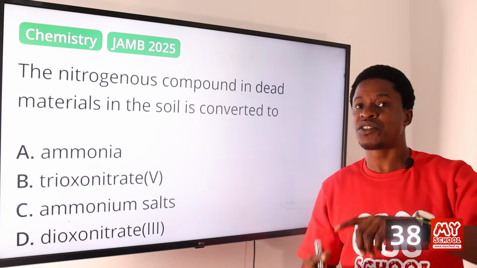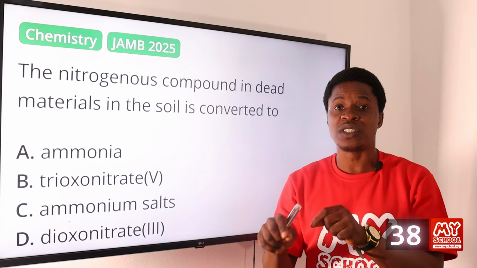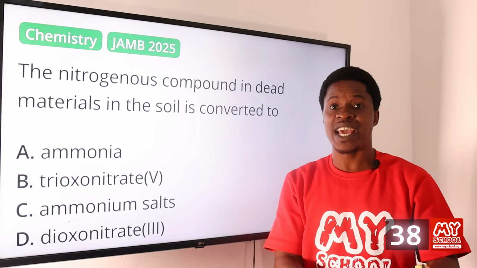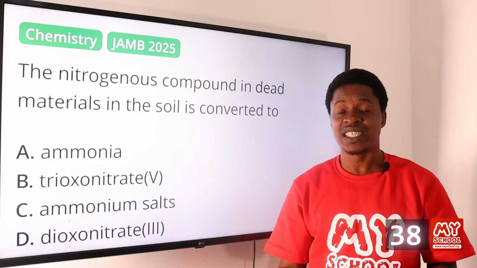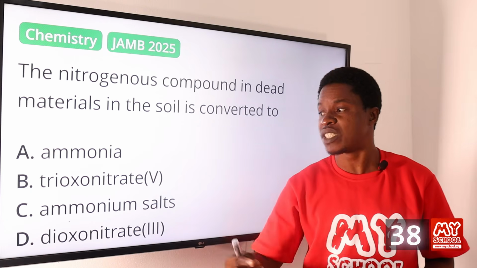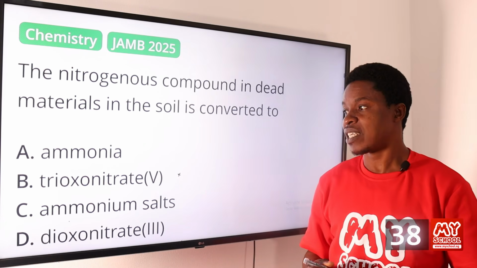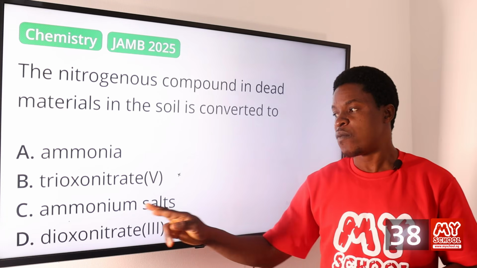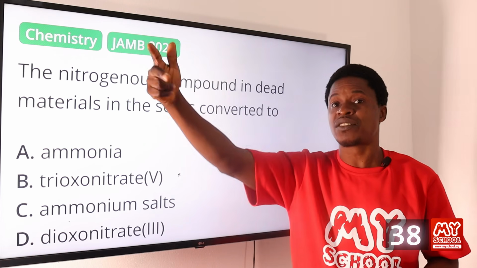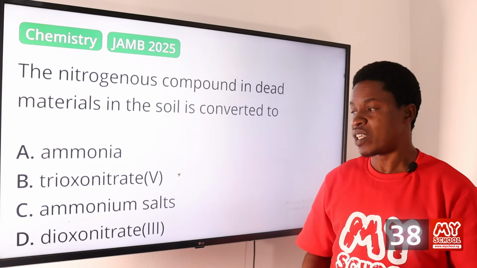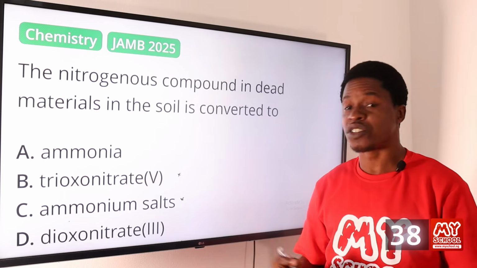After that, in the nitrogen cycle, the ammonia undergoes nitrification, where the ammonia is converted by bacteria into nitrites. Then eventually the nitrites are converted into nitrates, which gives rise to the nitrate (V). So option B is not the right answer. Option C says ammonium salts. Don't forget that ammonium salts are formed when ammonia, formed first in ammonification, then reacts with water to form the ammonium ion. So ammonium salts are not formed first; ammonia is formed before ammonium salts. This one is also eliminated.